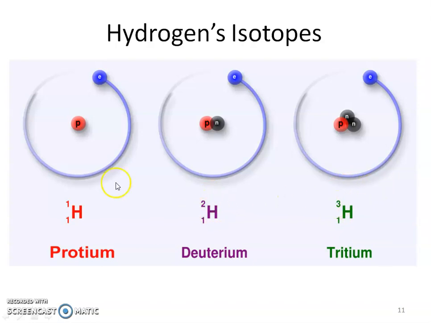And notice again, here's our symbols that you're used to. But then notice how they look, the atomic structures of them. Again, all of them have one proton, all of them have one electron. Notice that protium has no neutrons, deuterium has one, and then tritium has two. And how do we easily find the number of neutrons? Well, one minus one is zero, two minus one is one, three minus one is two. So again, the atomic number gives us the number of protons, which gives us the number of electrons. And to find the number of neutrons we're going to subtract. That's just a quick review. But I really like this picture to visually show you the three different isotopes of hydrogen.